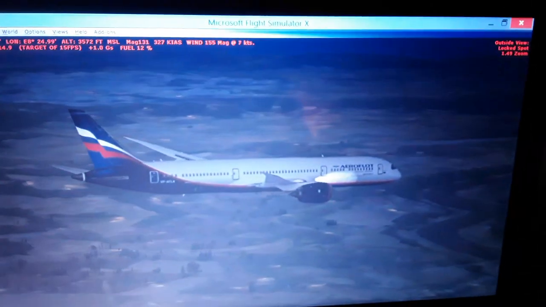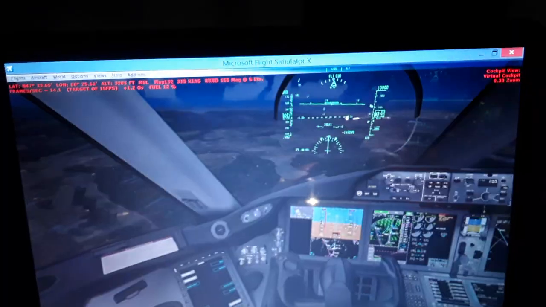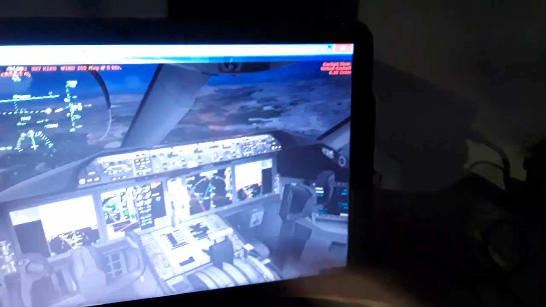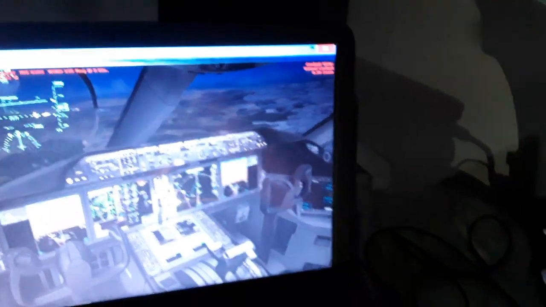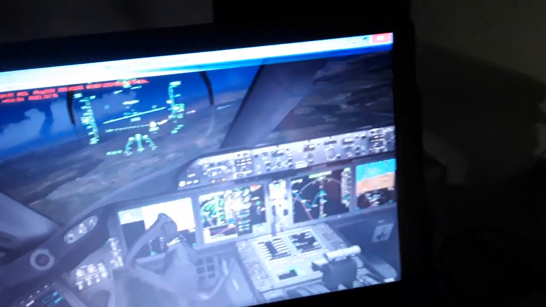So can be landing gear down. Over here, advance the thrust, the engine. And also flaps down over here, as you can see. So we are approaching for the landing over here.